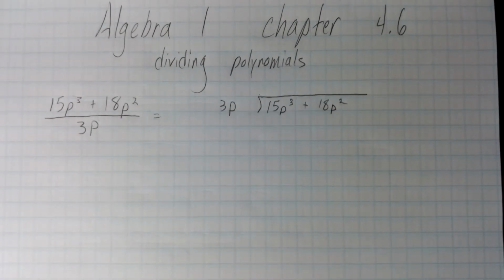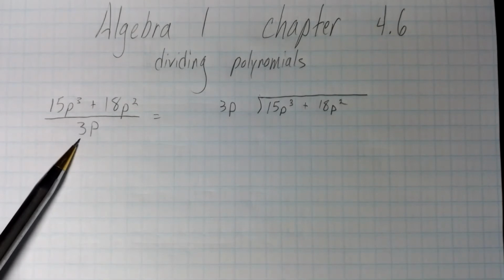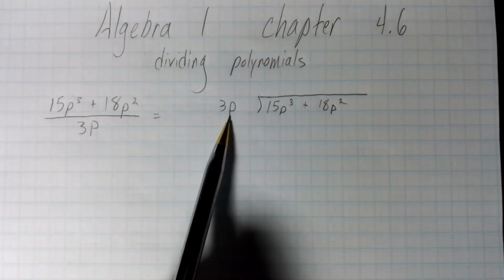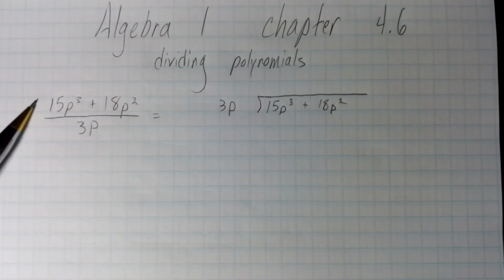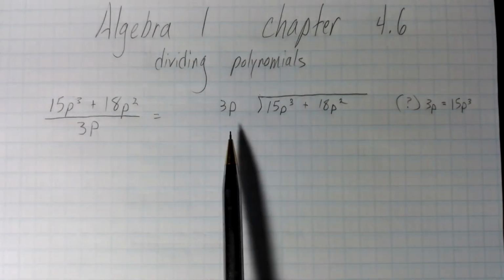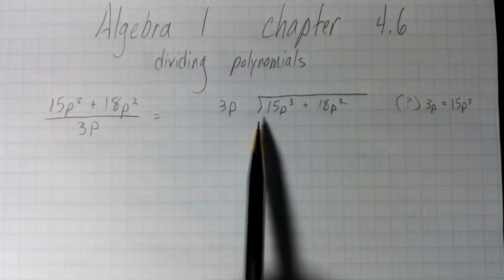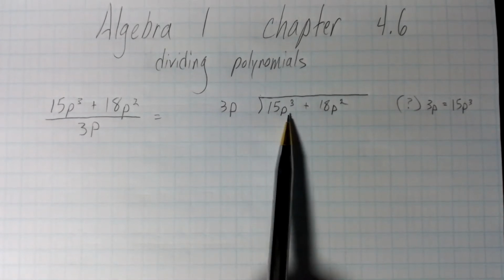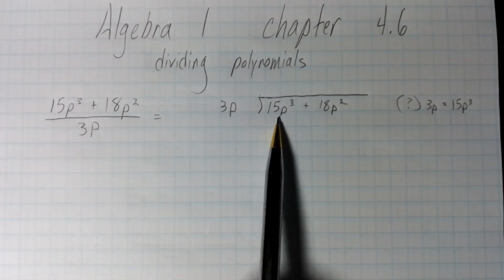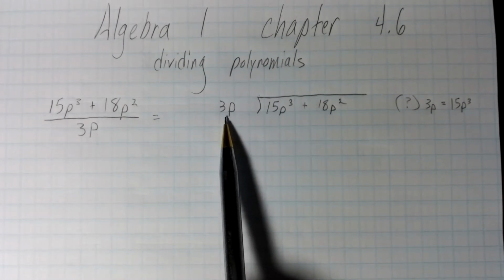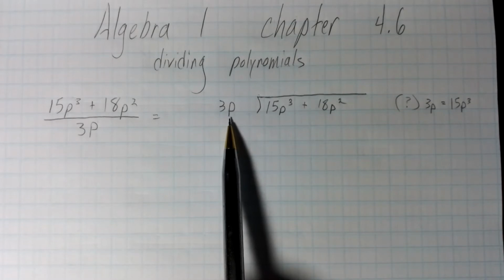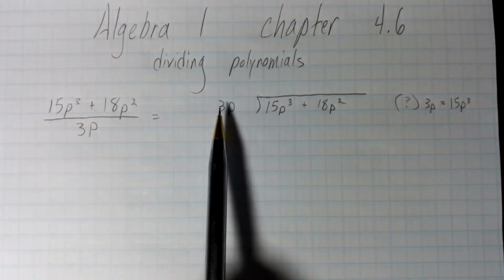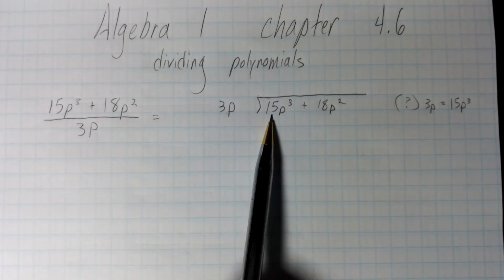So like in elementary school, we would always take the number in the denominator, put that outside, have this little liney thing here, and then take what's in the numerator and put that on the inside. Now, what I think is easiest about this is you're always going to look at the leading term in this polynomial, and the leading term in this polynomial. In this case, we just have one term, but you're going to have to ask the question, what do I have to multiply this by in order to get this?